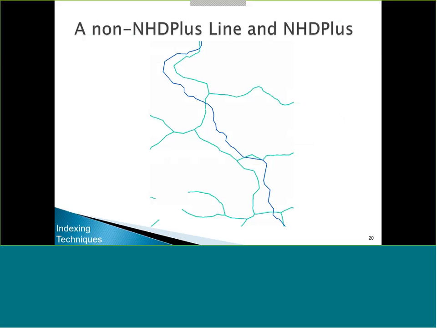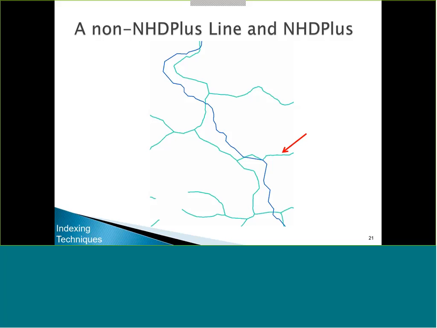Here's how it works. Here, the blue is the non-NHD plus line that we want to get connected into NHD plus in some sort of systematic way. Now, if we just assigned it to the flow lines or the catchments, well, let me point out, this line clearly wants to follow this main stem, that blue line. That's the actual intent. The problem is, if we just used the catchments, it would pick up this tributary line here, which was not, if you will, the intent of what this line is. This line is supposed to be the main stem.